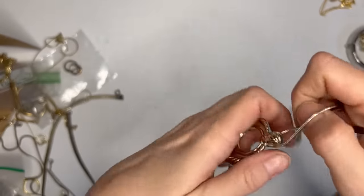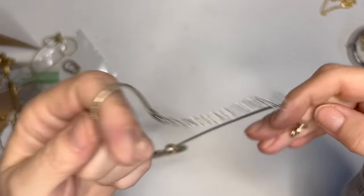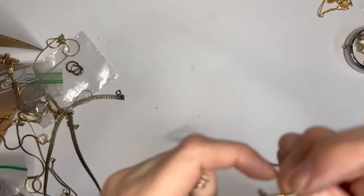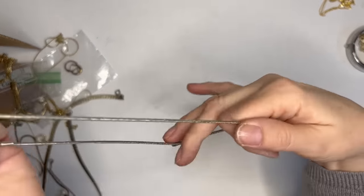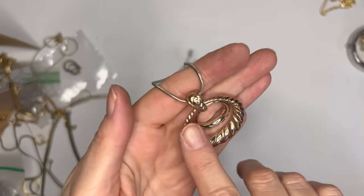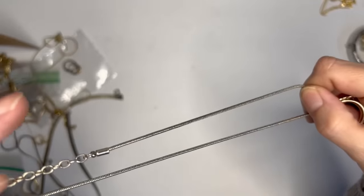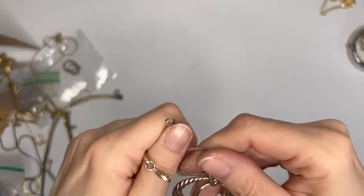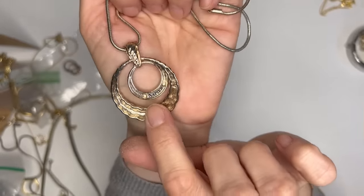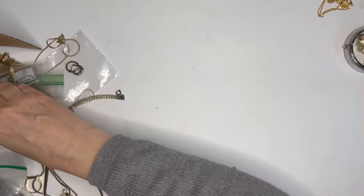Here's a large pendant. Napier. That's a Napier. Pendant's a Napier. I don't know about the necklace, but the pendant's a Napier. I don't feel like the pendant goes on that necklace. They look like they're two different colors. Like this almost looks goldish tone. And then this necklace isn't marked at all. But the pendant's marked Napier. I'll have to see if that's in the book as well. We'll put it in the Napier pile.